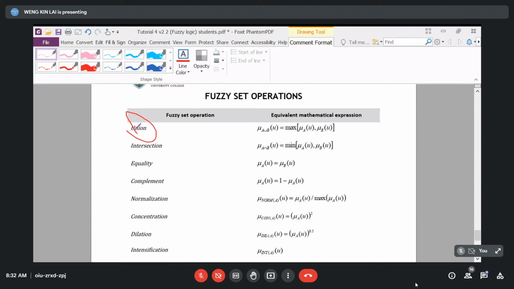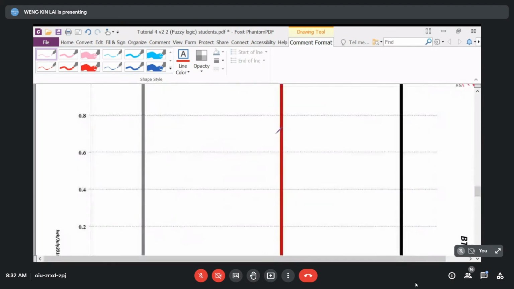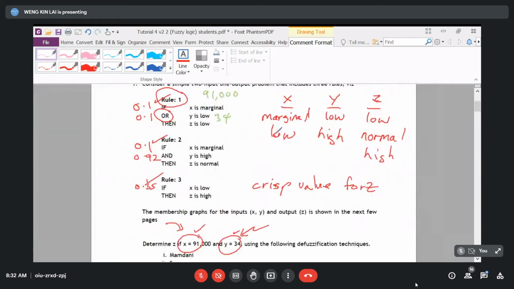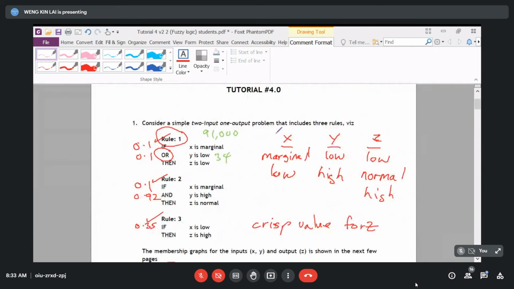TA, what do you think? Don't worry if you don't have the notes with you. We'll walk through the rest so you can follow now. If you're doing the union between A and B, two memberships, look at this. So you have two of them, and we're trying to get the union of the two memberships. So what happens if this one is, let's say, 0.12?